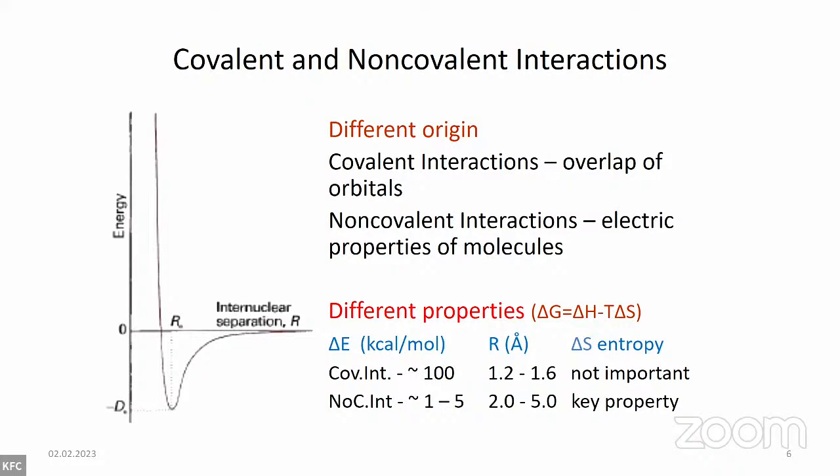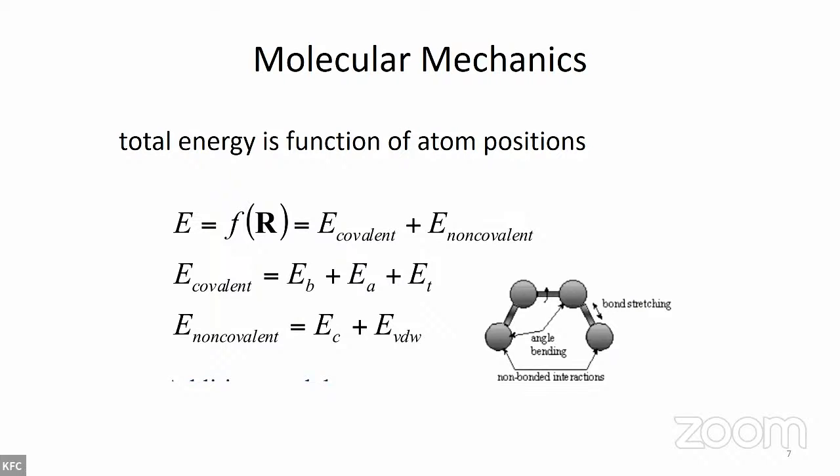So in general, the majority of molecular mechanics is based on the idea that the total energy of the system is a function of individual atom positions and how they interact. So we take the function of all positions and we take the covalent and non-covalent interaction energies. The covalent ones are how the atoms are bound to each other. So this is the first, bonding, and then the angle and the dihedral.